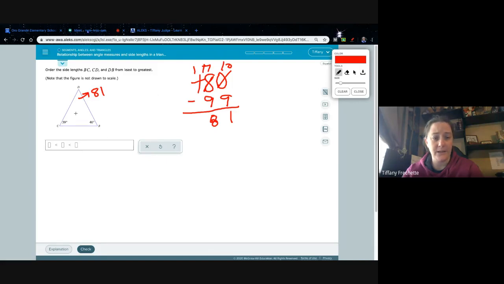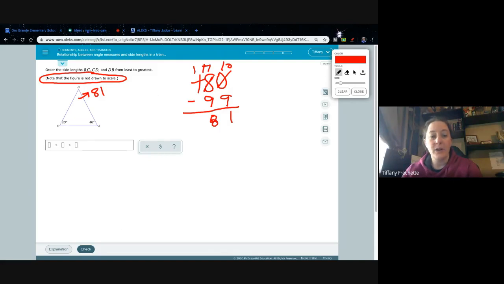And that is quite a bit larger than what that angle looks like. So again, make sure you understand it's not drawn to scale. They do not want you in any way to try to measure these with a protractor or anything like that. They want you to literally do the math on figuring this out. How does it work?